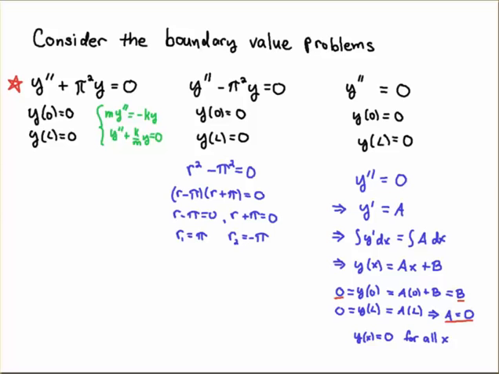So let's take a look at the next one. Here I'm just going to use the characteristic equation. R squared minus pi squared is equal to zero and if I, that's a difference of squares so I just factor that out and I get two distinct roots. R1 is equal to pi and R2 is equal to minus pi.